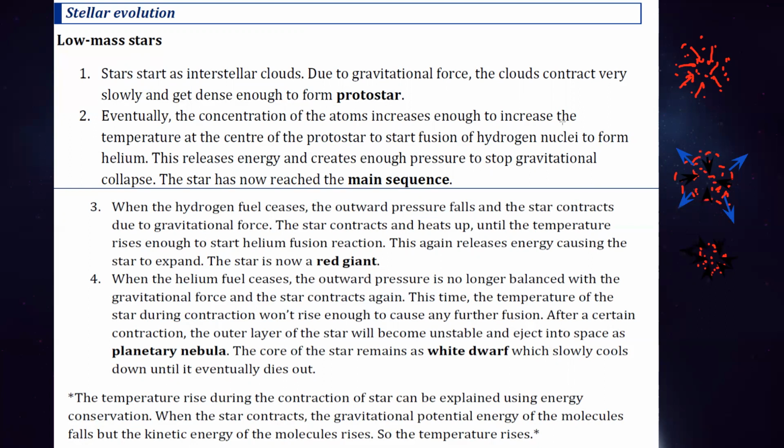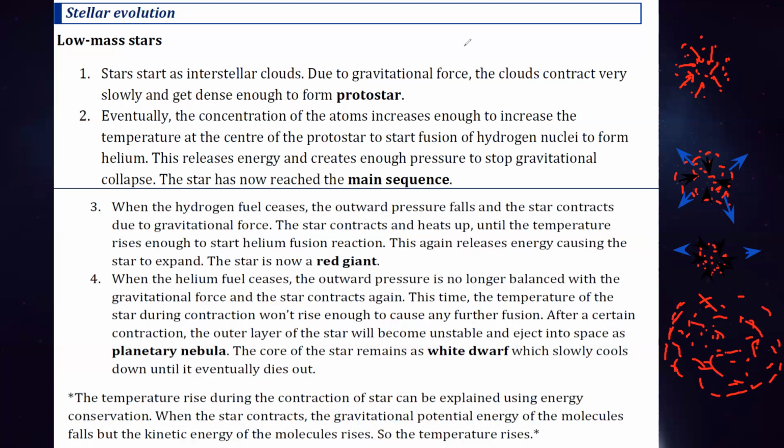Radiation is emitted out, but radiation pressure is low. That's why the star collapses, but not to a singularity here. It is like reducing in size. Then what happened? The helium fusion started. As a result of the helium fusion, the size of the star increases and it turned out to be a red giant.